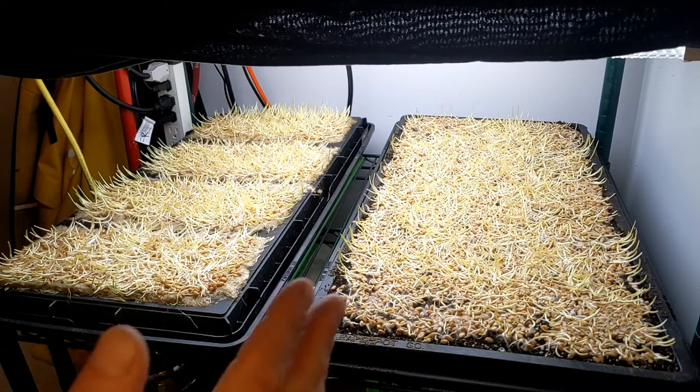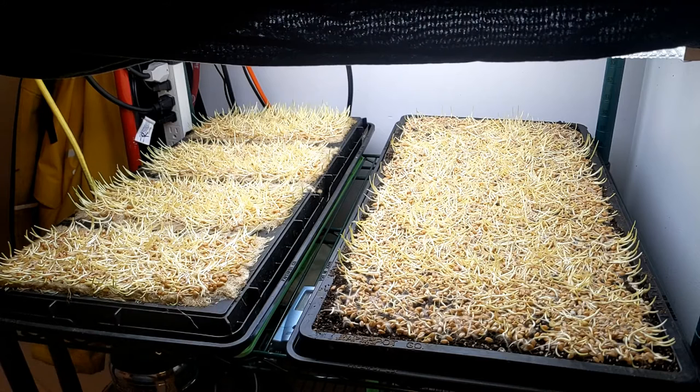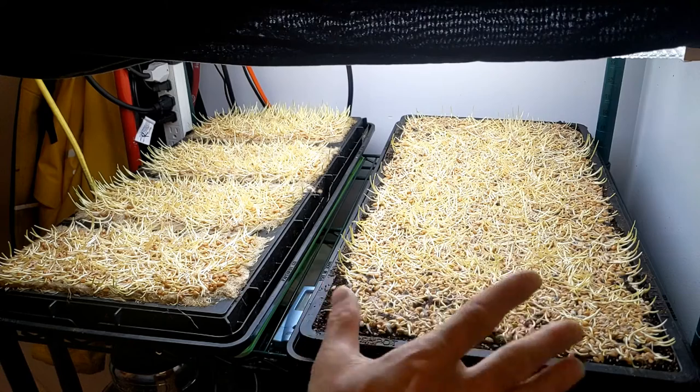This is actually kind of the result I also want to see, considering the first trial showed that fiber mat growth was slower than it was in soil. We didn't do a side-by-side comparison there — I was just drawing from experience — and we ended up harvesting on day 10, which is not the case here. This should be on day 7 or 8, so let's see what happens.